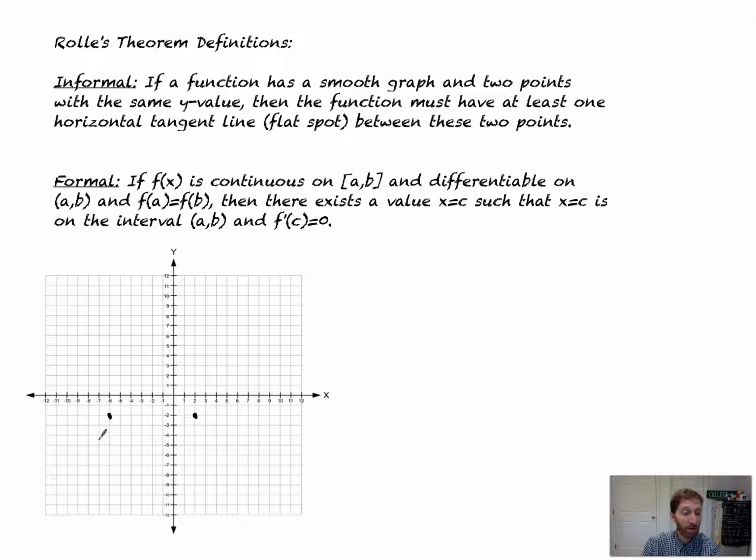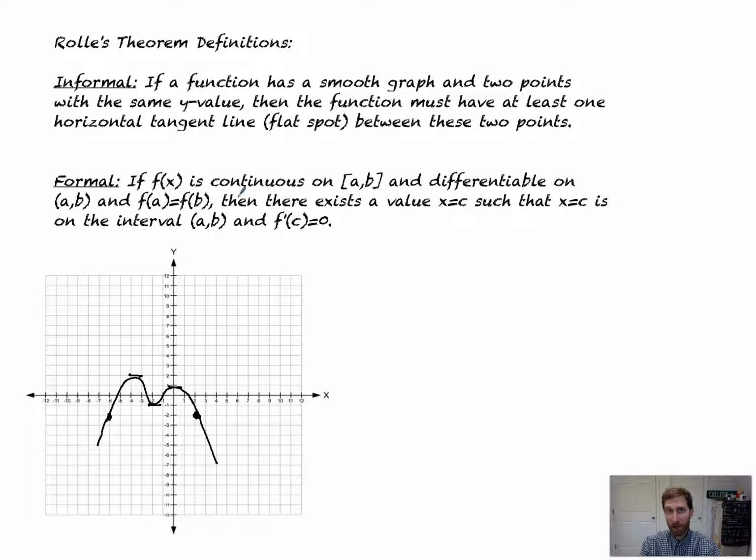And no matter what you draw, as long as it's smooth, we can go up and down and up and down. No matter what, we're going to end up having at least one horizontal tangent. In this case, we had 1, 2, 3. We could have many of them. Think of it as what goes up must come down. If it's a horizontal line, it's still differentiable and still has a slope of 0.